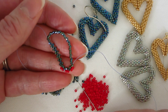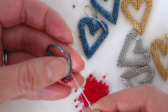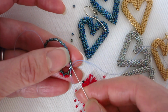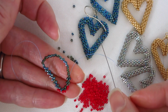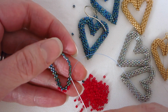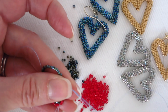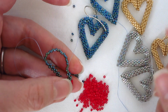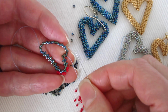Then we're going to do 2 more peyote stitches. One, 2. It's going to look like that. And now we've come down to the center here. So we're going to do a decrease. We're going to skip 2 beads and go into the very next bead. And you're going to give that a tug, and that's going to be those 2 beads right down there in the center. Later you can go back and hang something from them if you want to. But for right now, just do that.